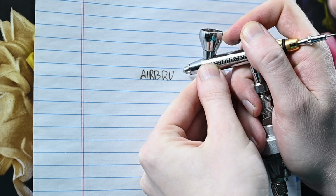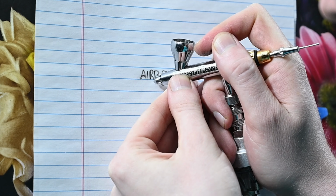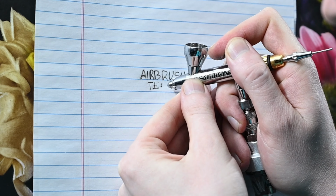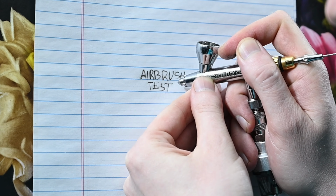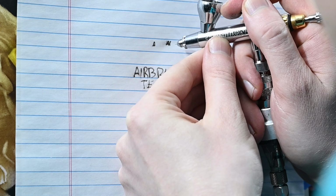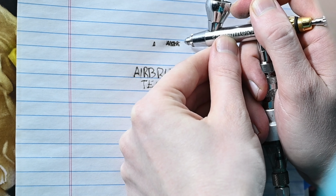I'm using the 0.28 here just to test out some letters where I'm starting and stopping the airbrush over and over to see how the response rate is, and it's doing a very good job. It's very comfortable and it's starting and stopping exactly where I want it to be instantly. And even if I try to spray tiny, microscopic letters, it's still doing a very, very good job. So no complaints at all with this.